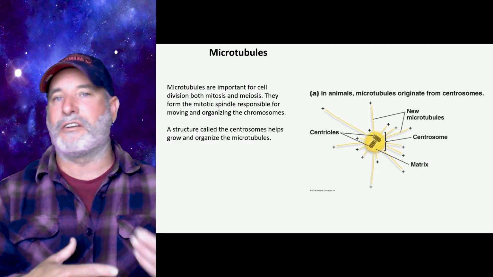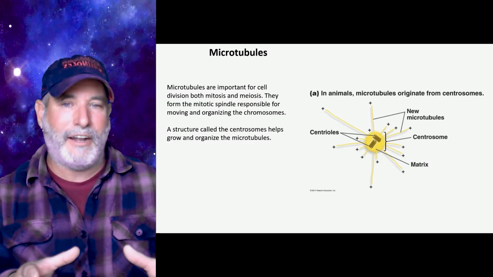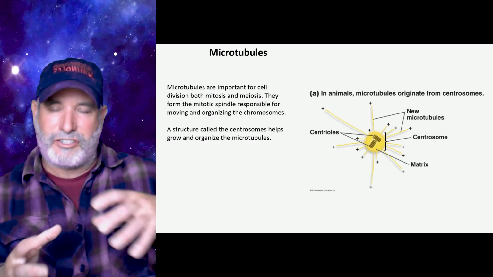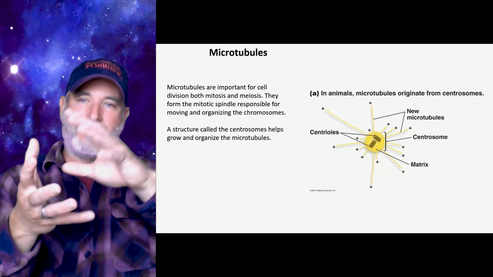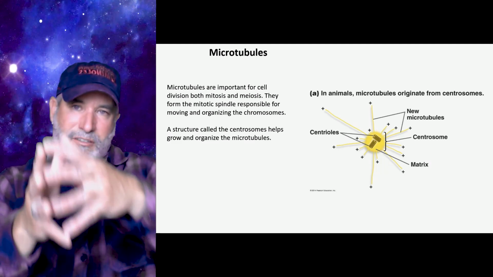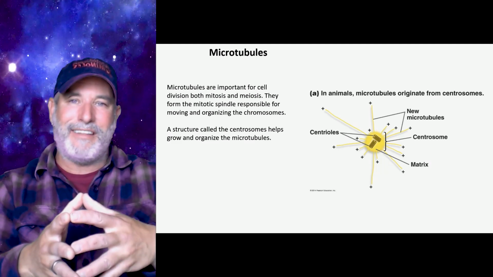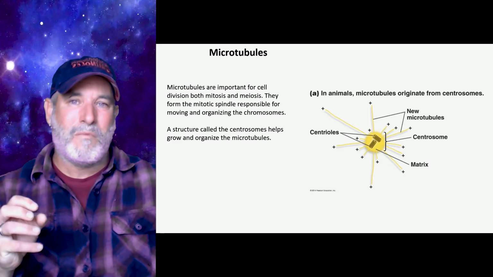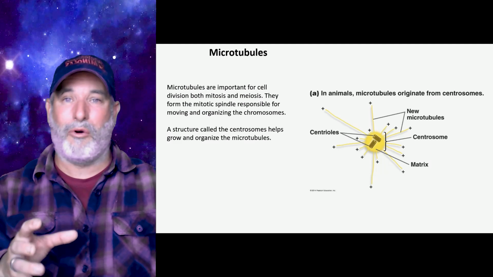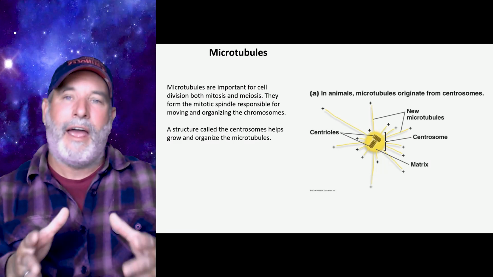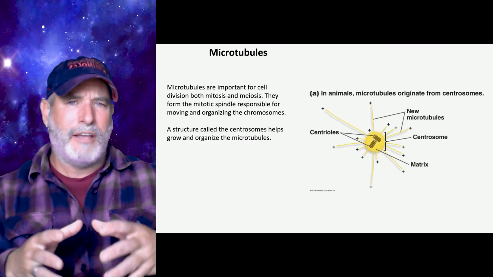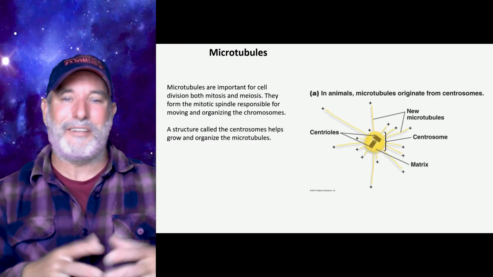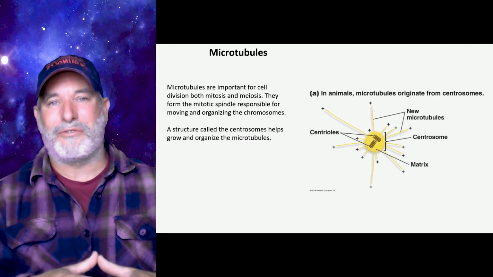And specifically when a cell is going to divide, we call it the mitotic spindle. It's basically just microtubules. And what they do is they attach to the chromosomes and they move the chromosomes to the center of the cell, arrange them all in order, and then they pull the chromosomes apart as the cell begins to divide. So these microtubules are very important for arranging the chromosomes. And then another type of microtubule is involved with actually pushing the cell apart. So that's pretty cool.